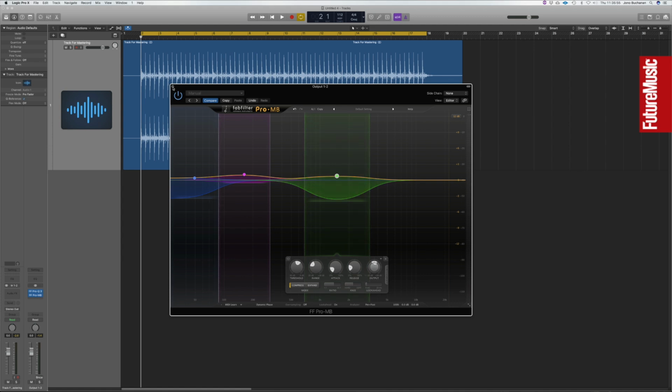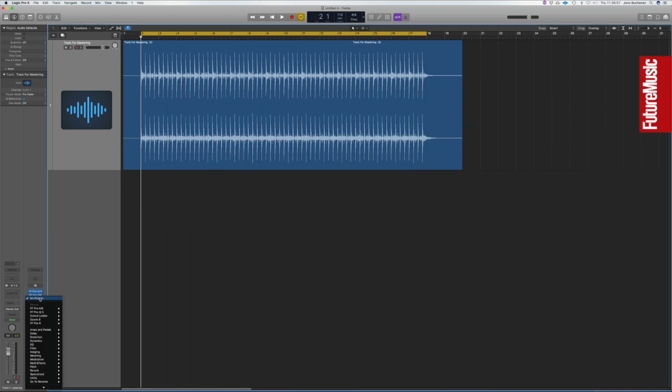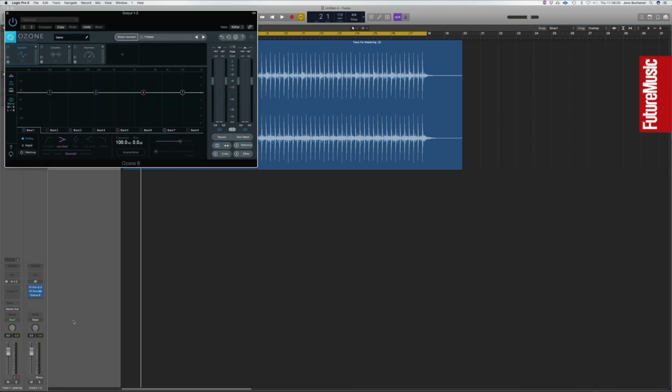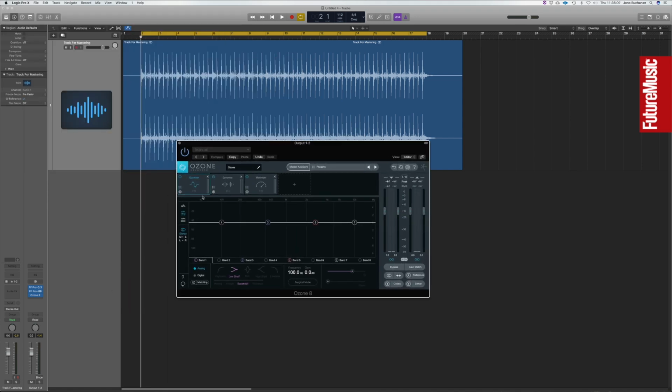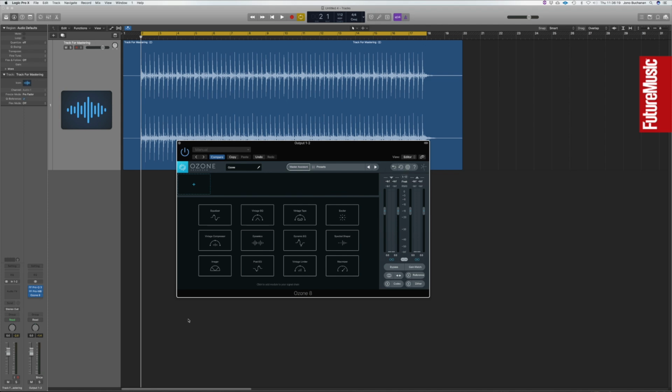The next plugin we're going to look at is iZotope's Ozone 8, and this is a one-stop shop for mastering. Amazingly powerful tools, and this plugin takes a modular approach. You can see that by default, when I just open the plugin, we've got an EQ, we've got dynamics processing, we've got a loudness maximizer, and there are other modules that we can add here as well. What I'm actually going to do is strip all of this away altogether, and the moment I do that, Ozone 8 asks me which modules I'm interested in, and we can begin to build a chain that we want.